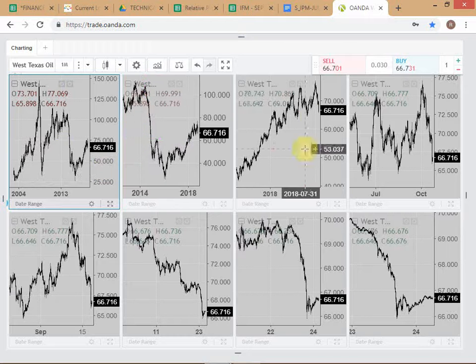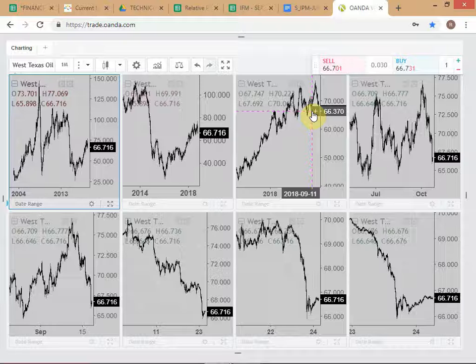Ideally you should set up this kind of a palette view. You need not have 8 windows. If you want to have only 4 windows, that's up to you. I've given you 8 here because it's a maximum. I like to look at all the different time frames, but there's not much value addition in some of the additional time frames. So you can easily cut this down to 4 if you want.